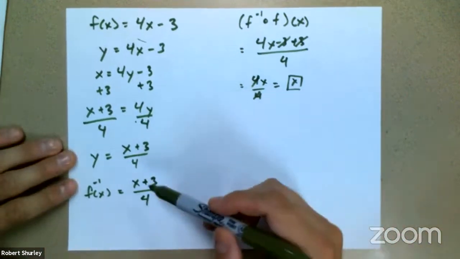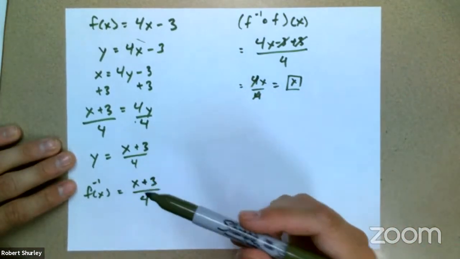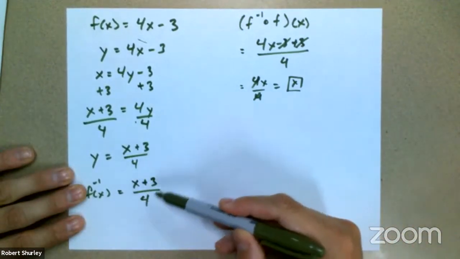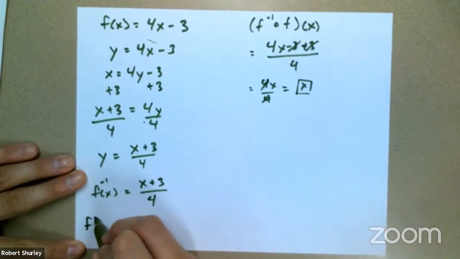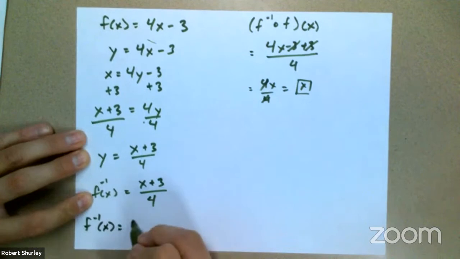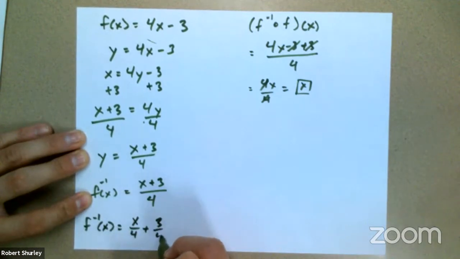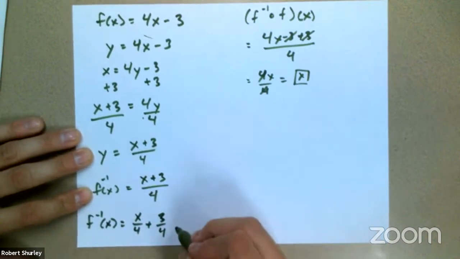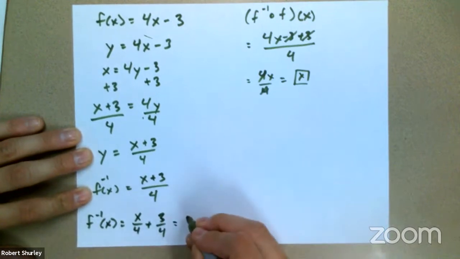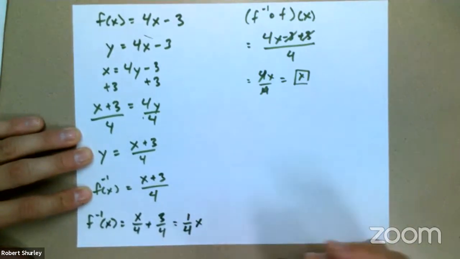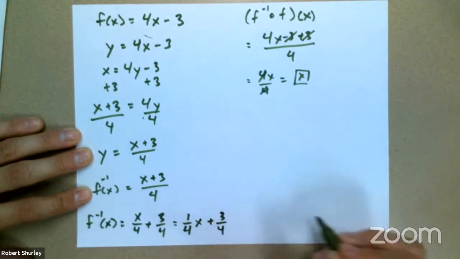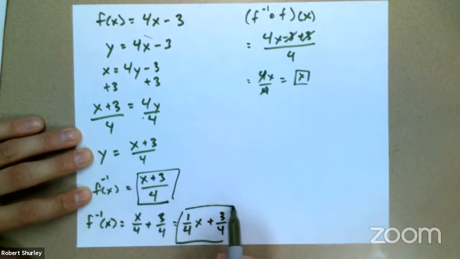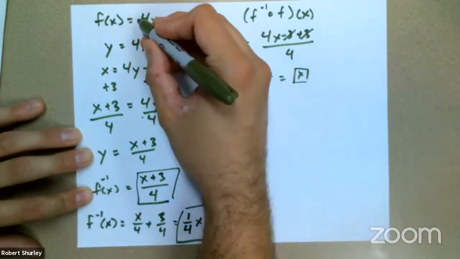Now, just for fun, I'm going to graph this one. But to do that, I'm going to need to break this into y equals mx plus b. I've got to divide the 4 by both parts, so you're kind of unsimplifying that fraction a little. So this would be x over 4 plus 3/4. Now look, x over 4, I need a slope, I need a coefficient. So x over 4, or anything divided by 4, is the same as saying 1/4 times that, plus 3/4. I know it's kind of goofy to get to, but our inverse can be written two different ways, here or here, okay?